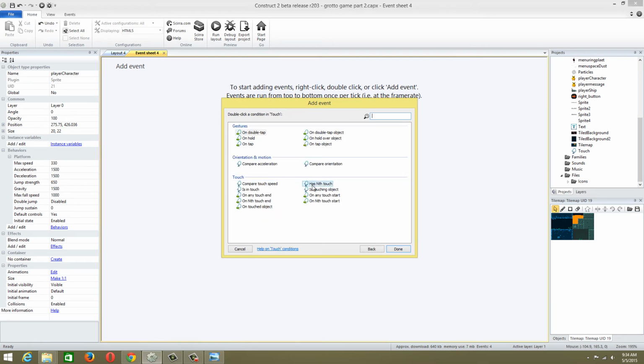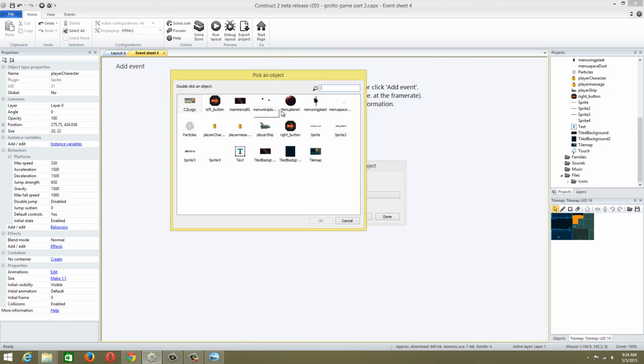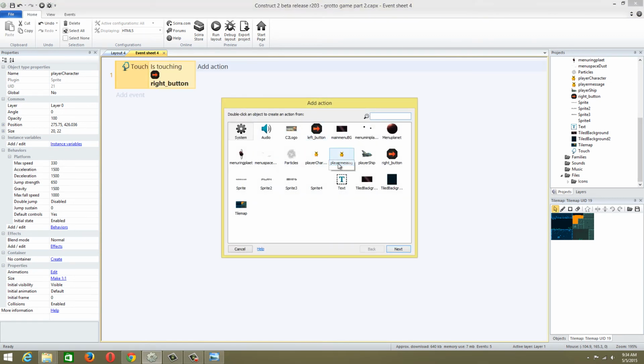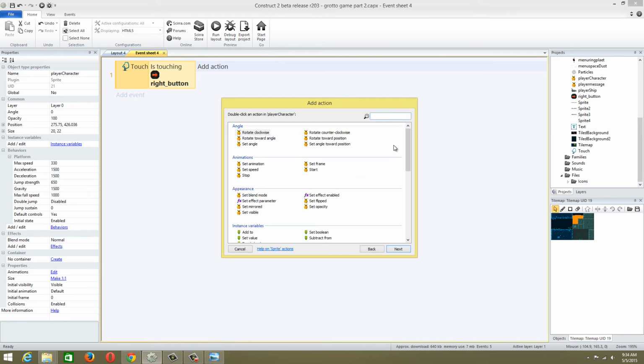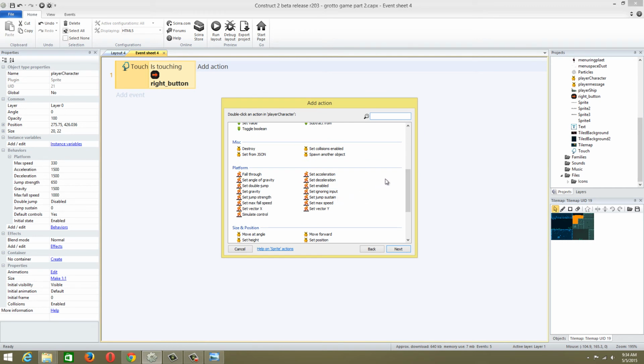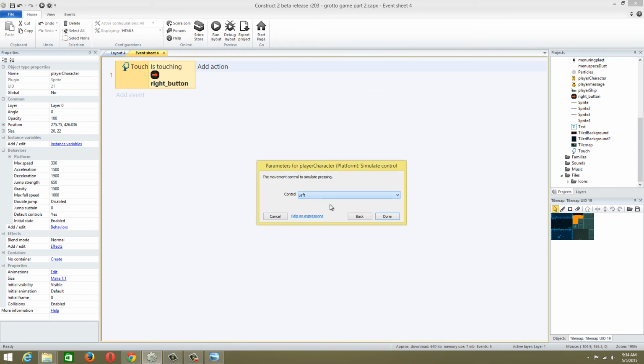Is on touch of, is in touch, or is touching object. Let's see, the right button, done. What we're going to do is we're going to have player character, let's see, simulate control, go left.